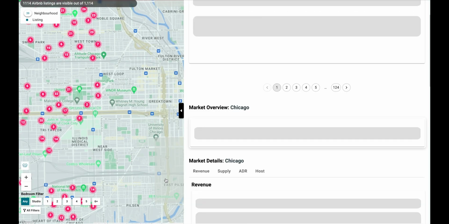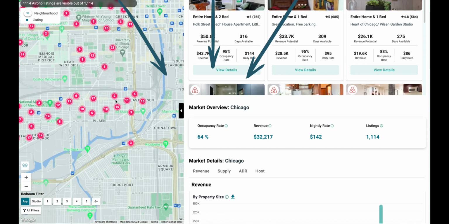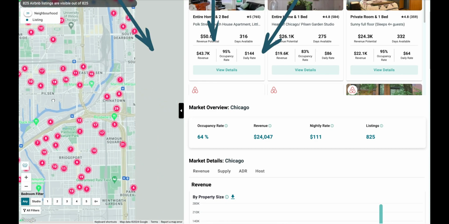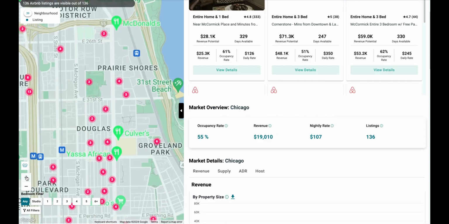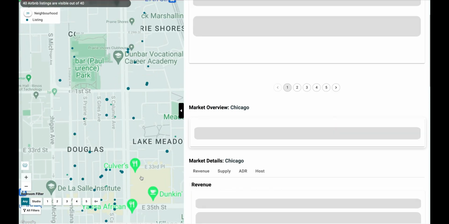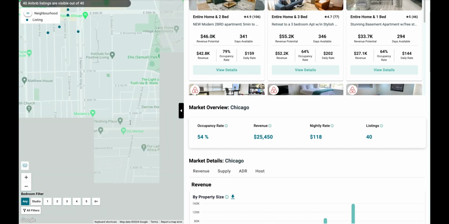At Airbtics, we are not just data lovers, we are data geeks. Over half of our team consists of software developers, myself included. Here's a cool feature many might not be aware of: our dynamic data updating. Picture this: as you navigate the map, the market stats for the zoomed area change in real time. It's like having a live pulse on different neighborhoods, allowing you to spot variations in key market data.